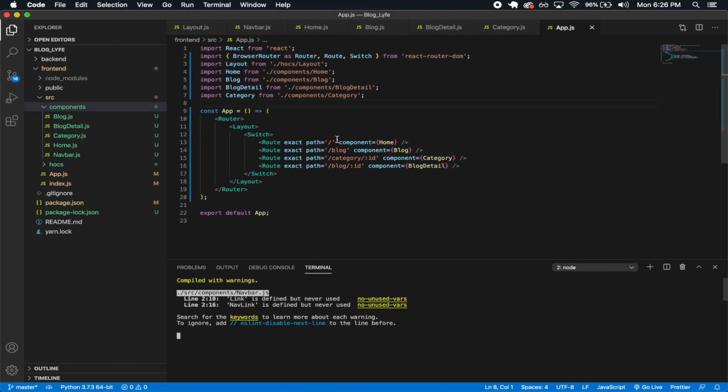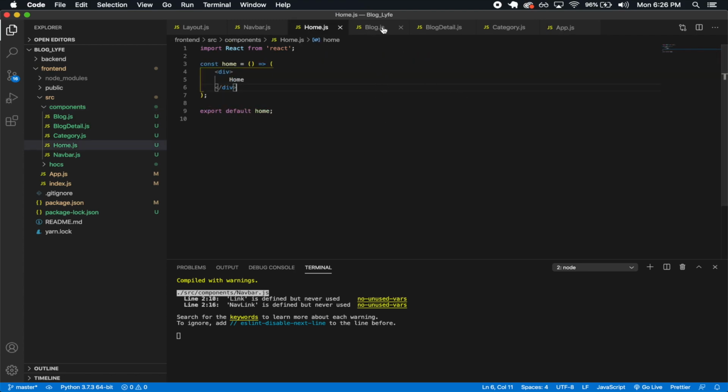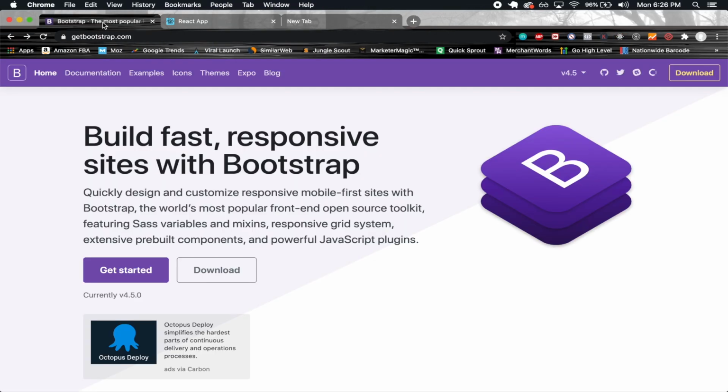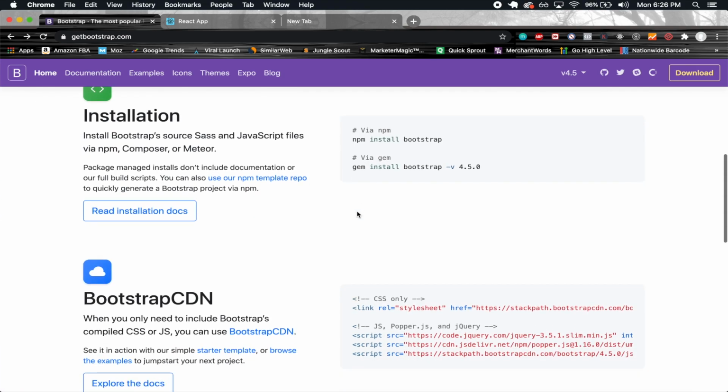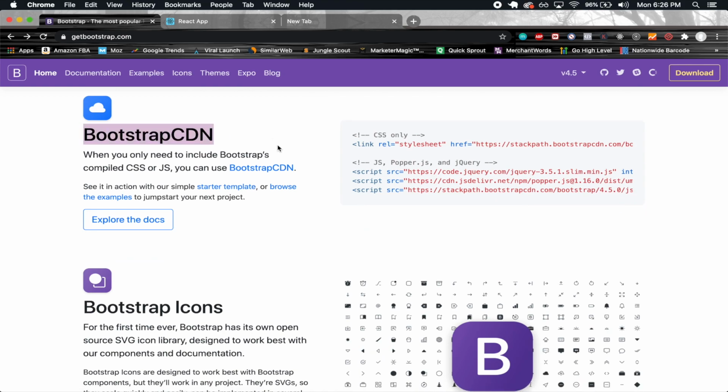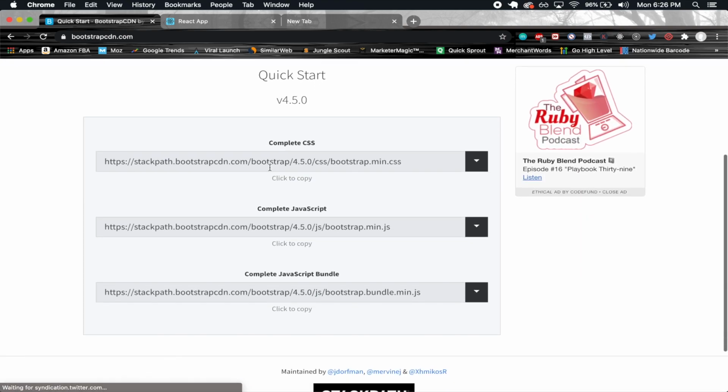So perfect. Next thing we're gonna need is, in order to make these components, like the things we're gonna need in our homepage and in the blog and the nav bar, we're going to need Bootstrap. So first thing we have to do is import Bootstrap into here. So we're gonna need to go into Bootstrap. So just Google Bootstrap, open it, and this is gonna be like the first page you see. Just scroll down a bit and you're gonna see this Bootstrap CDN. So all you need to do is click on this Bootstrap CDN link. That will bring you to this page here.